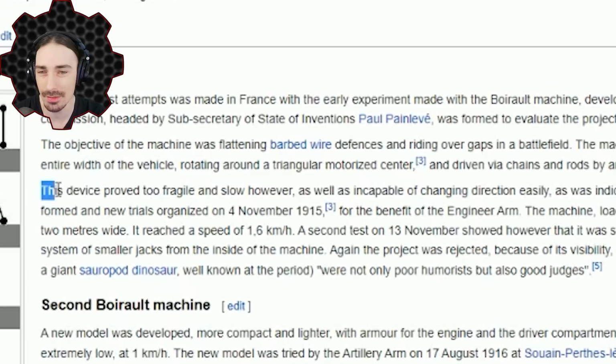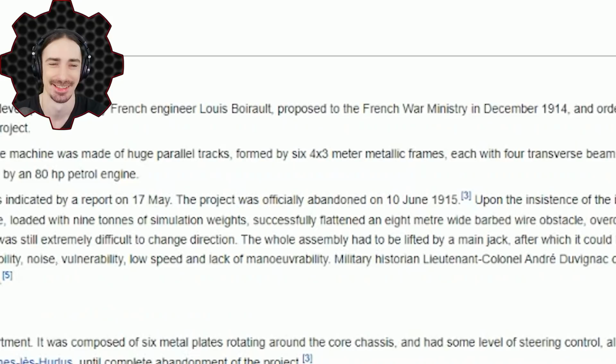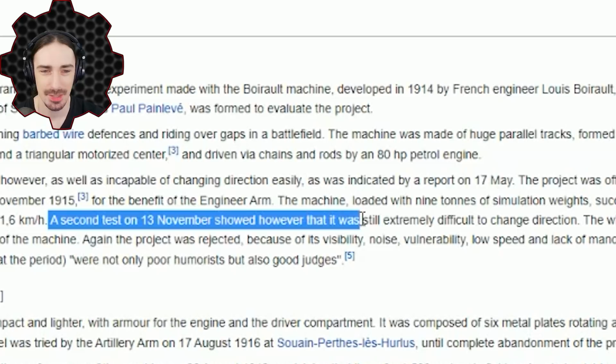However, if you look right here, this device proved too fragile and slow, as well as being incapable of changing direction easily. The project was officially abandoned the same year that it was built. So, oh, this is actually pretty funny too. The inventor insisted that modifications were made and a new commission was formed. So they rebuilt it again, trying to improve it. And then a second test showed that it was still extremely difficult to change direction.